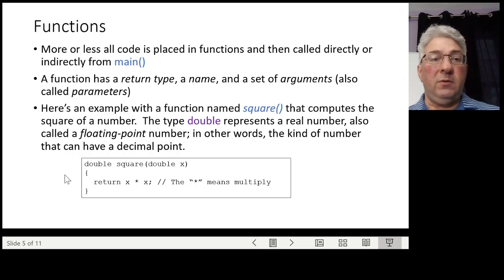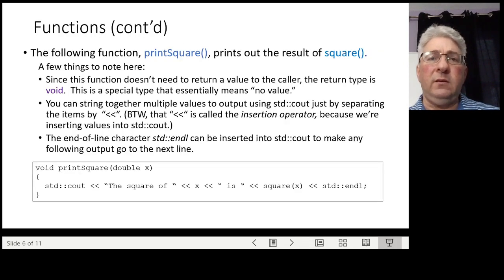So let's look at this example here. It's going to be a function called square. And it's going to take in a double. A double is C++'s type for a floating point number, so 5.3 or anything with a decimal point, for example. So this says that this square function is going to take a value that's of type double and it's going to call it x as a variable name. And this function square is going to return a double. So as usual, we have our open and close curly braces. And square is very simple. It's just going to return x times x. So the asterisk in C++ is how you do a multiply.